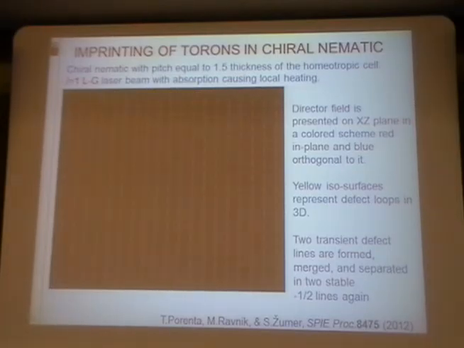So in some way when they come together, because here you need more than this simple description which is based on the degree of order. You should follow the profile. And the profile of the loop will show you that there is a very twisted profile. This is not a simple one half thing but something else. And that means that when two of them come together they can merge, but in general, they cannot if they are like the final state here. So there are possibilities to follow different routes to the same state, because here just one is shown. One can also use thermal quench as well, which leads to some strength.